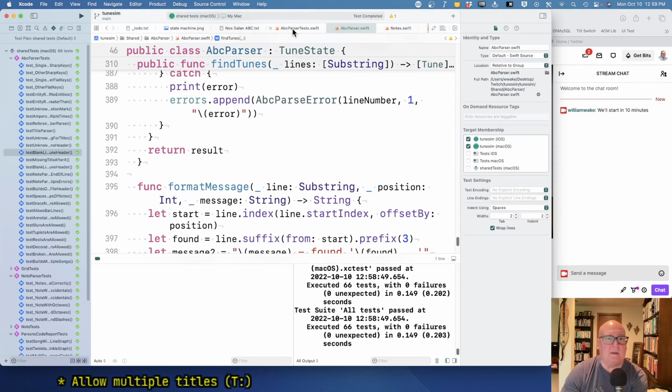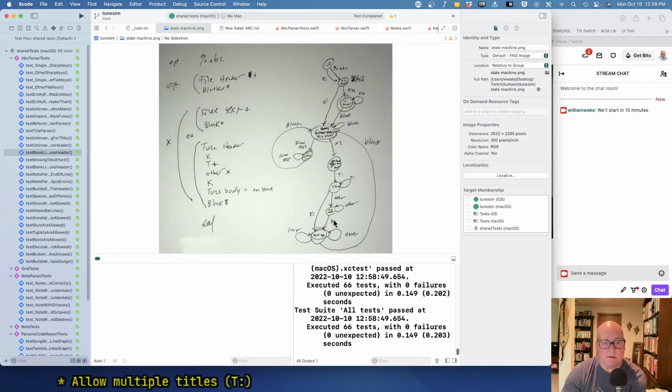All right, now how does that match up here? Okay, so I guess we got 2 paths that should get us into in the tune body. Okay, and we're ignoring the instruction lines for the moment. Let's make sure both paths exist.